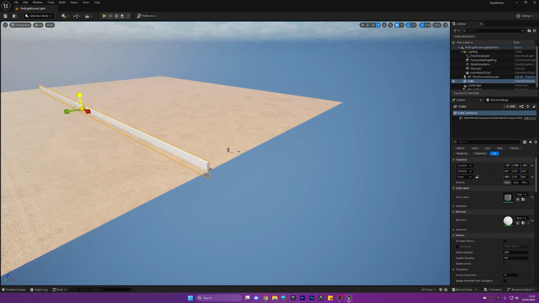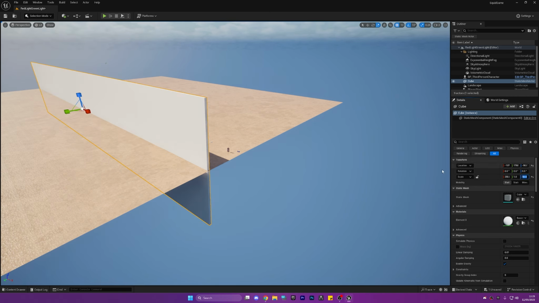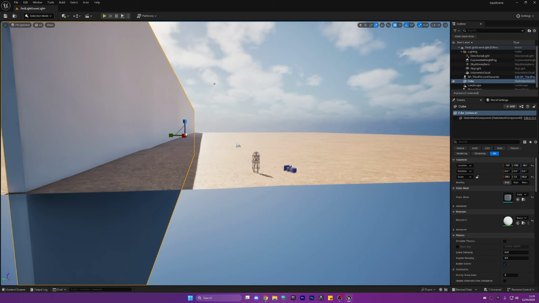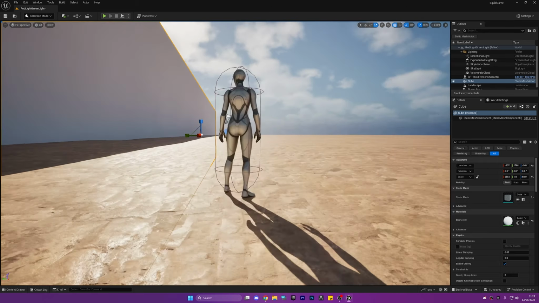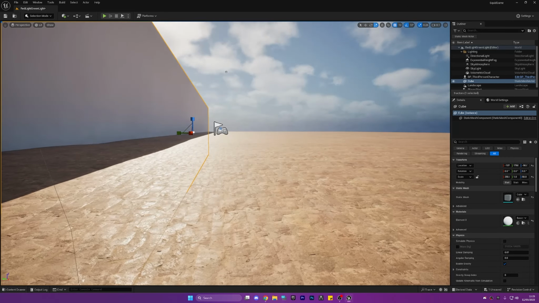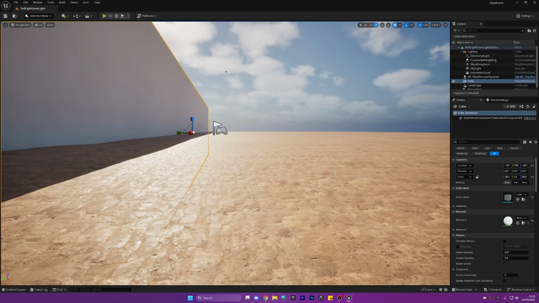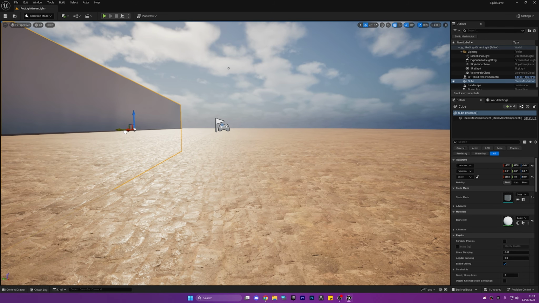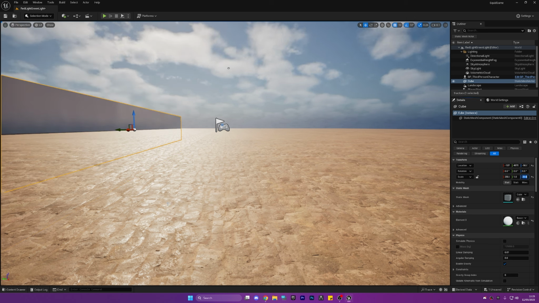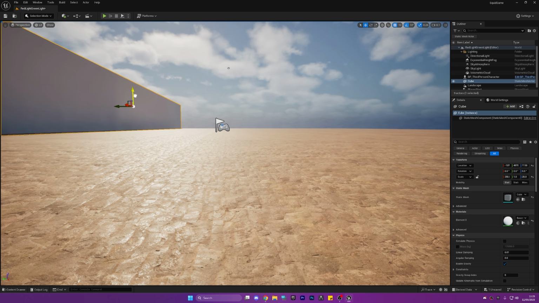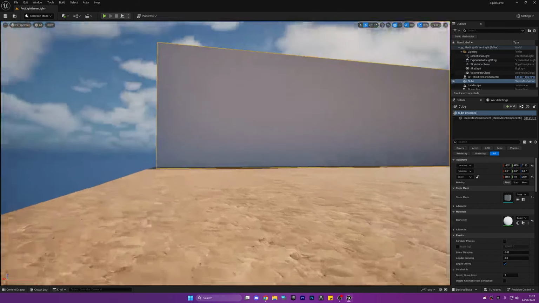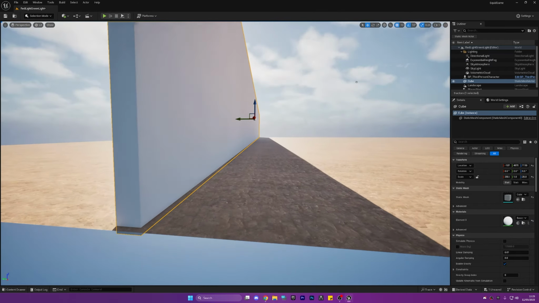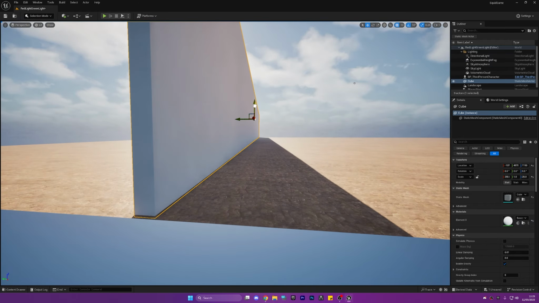So basically what I've just done, I've changed the scale here to 250, and I'm just going to scale it up so we have a huge wall. Now, like I said, this is trial and error, because we're not actually making a one-to-one. The main thing we need to do is just make it feel good. So I've just dragged this over to the left-hand side. I'm going to position it so it feels kind of claustrophobic. Well, we have space, but it's claustrophobic, like enough play space to actually play in. And I've just changed that to 25, just dragged it up just like this. And this is looking pretty good to me.